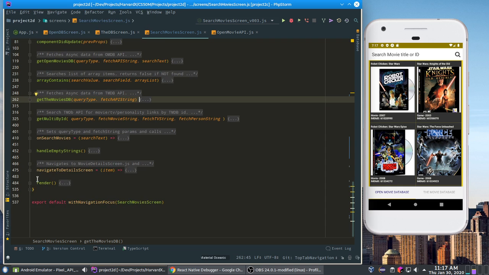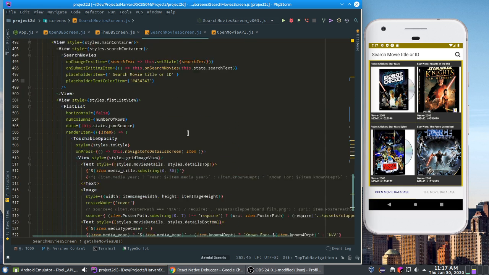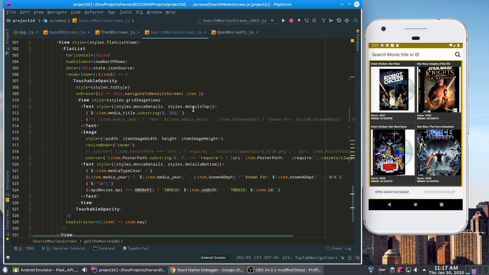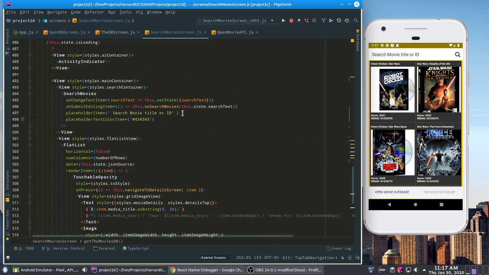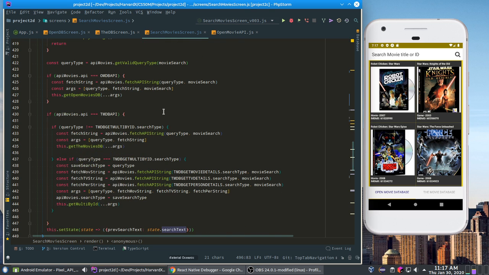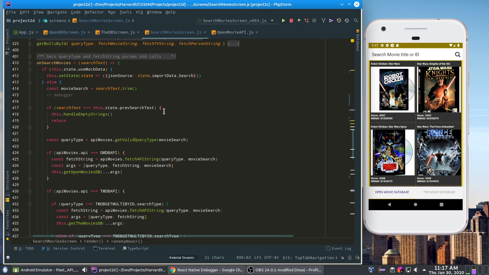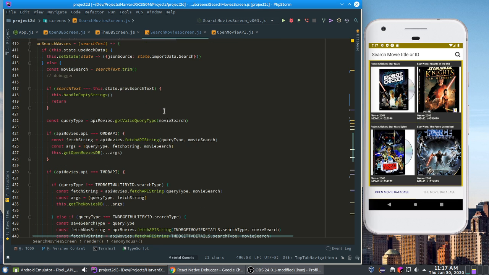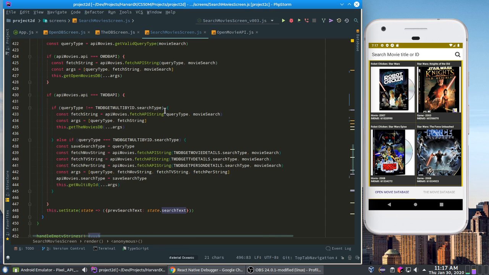And then in the render, I'm actually calling a routine to find the text that the user entered, and onSearchMovies will look for that data and perform the necessary validation of the query, set the appropriate query search type, and based on the search type, it will go out to the API and build an API fetch string.